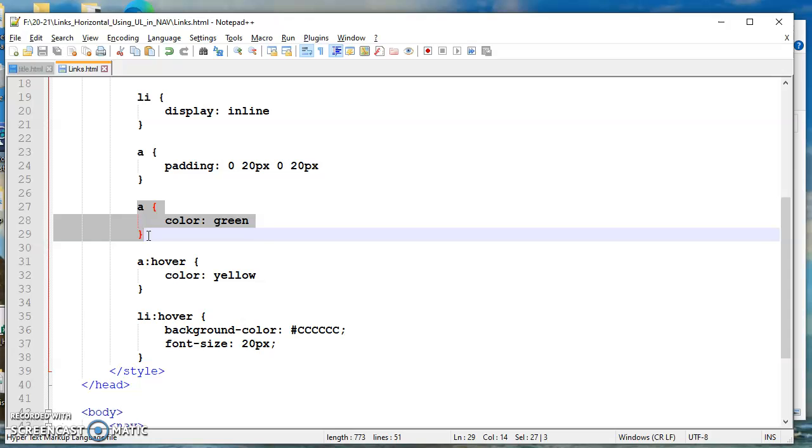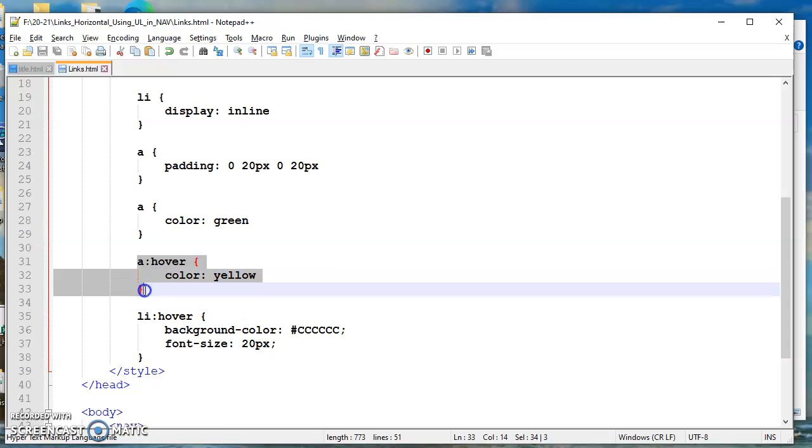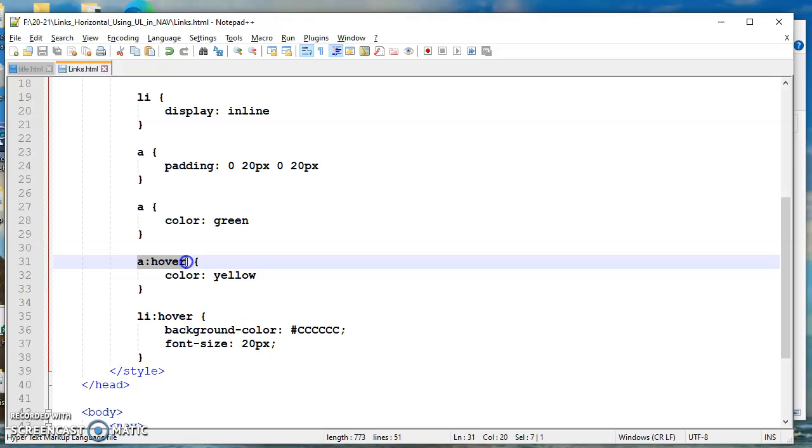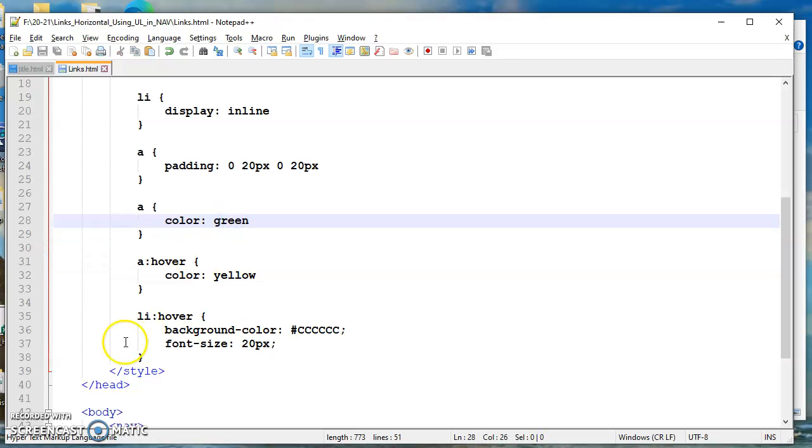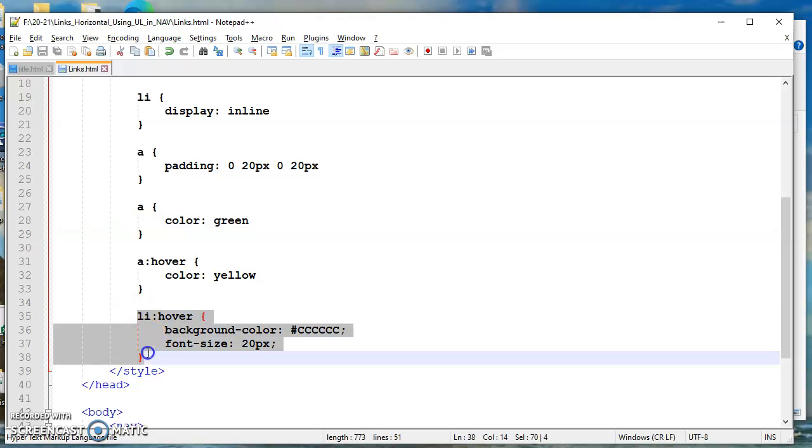And then when we put the mouse over it, we have what's called a pseudo class, a:hover. When we hover the mouse over, when we do mouse over, the text is going to go yellow. Okay, when we take the mouse away, the color reverts back to green, the text. Okay, and then what I want to do is I want to put a background color on the entire list item, not just on the link. Okay, so that there's no extra color coming between the links.